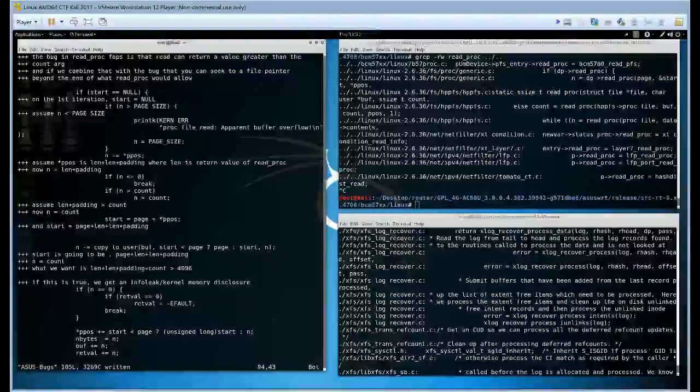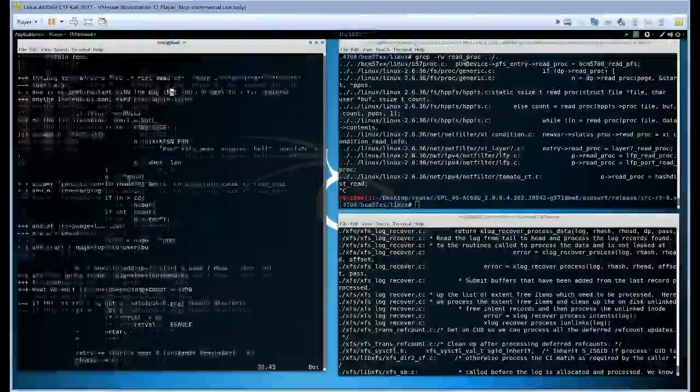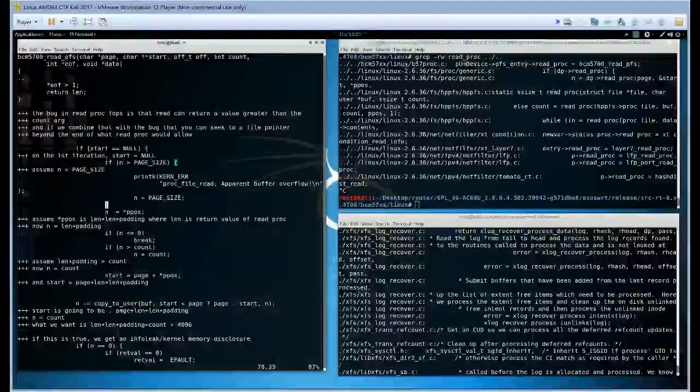So ultimately the bug for this one is that you seek, where are we? So you seek to say len plus a random value, which is quite small, and then you read a count. Let's just have a look one more time.